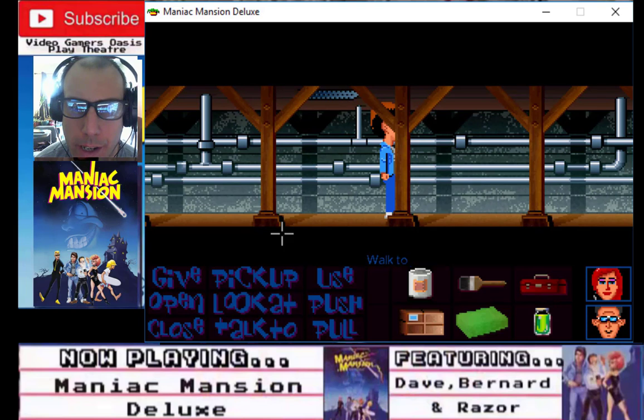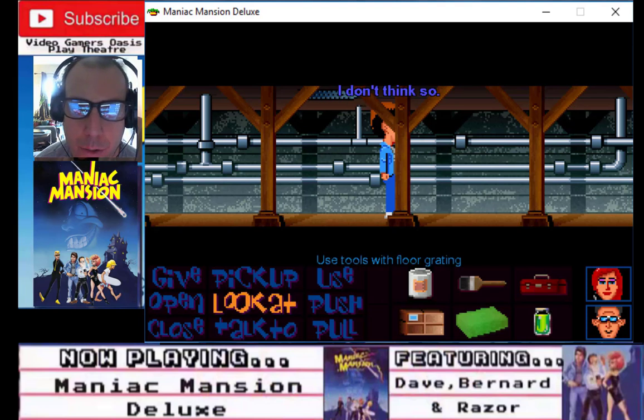Walk to floor grading. Look at floor grading. Fascinating. Pull. Can't move it. How about push? Can't move it. Use tools on grade floor grading. I don't think so.